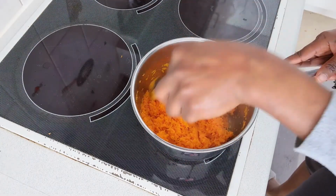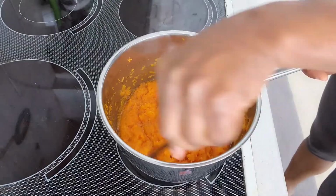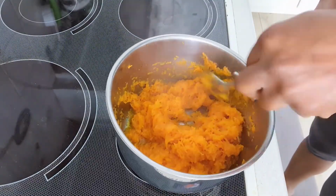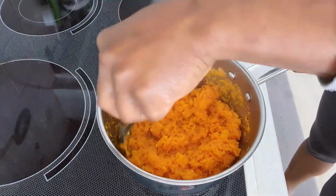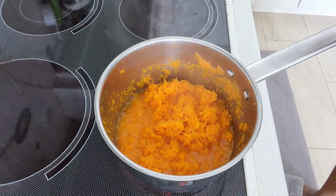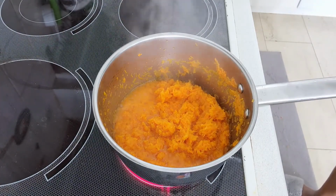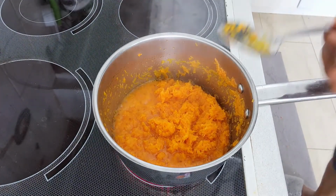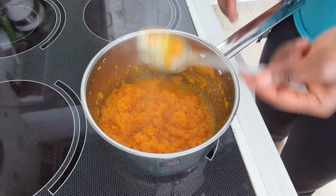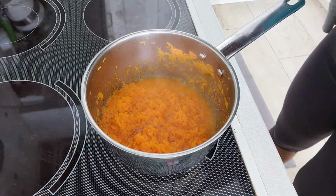So after adding it to the pot, you don't have to leave the pot. You just have to stay there, turning it so that it will not get burned. For that not to get burned, you have to reduce your gas to the lowest level. Then from there, it will get steam. You don't have to leave it so long. When you see the oil is changing color to carrot color, then you have to bring it down. Let it cool down before you filter it.